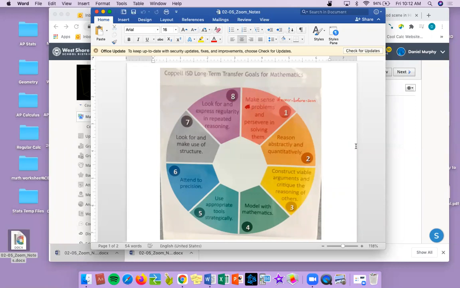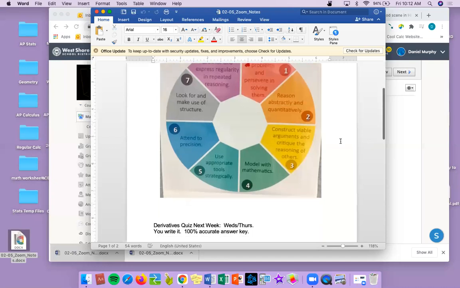Make sense of never before seen problems and persevere in solving them. So that's the challenge as you're looking at yourself in this course, yourself in this life and your education. Please keep in mind that sometimes your teachers don't hold you to these more visionary goals that at least Dr. Philgrove at one time thought was important enough to share with all of us. So that's just food for thought.